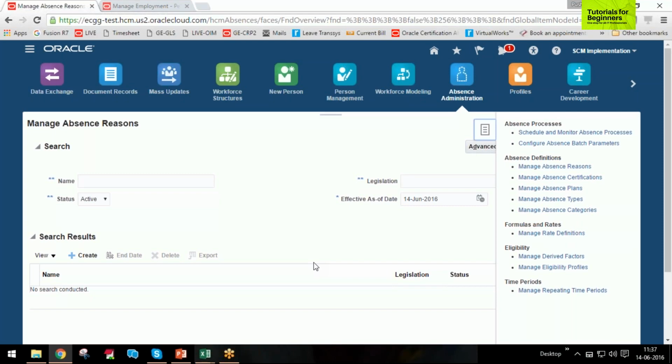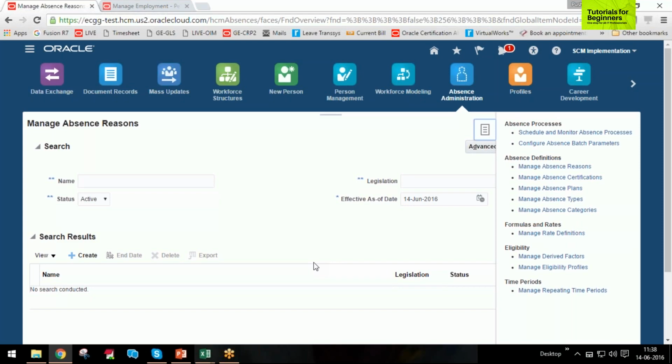Okay, is it fine? But it is a mandatory step if we are integrating absences to payroll. It is a mandatory column in the absence plan to give the rate definitions. And I'll explain in detail when we go into the payroll and the payments of absences come into the picture. We can get more understanding and clarity on what this rate definition is doing when we move into the payroll session, because it comes into the picture when we are doing the payment for absences.